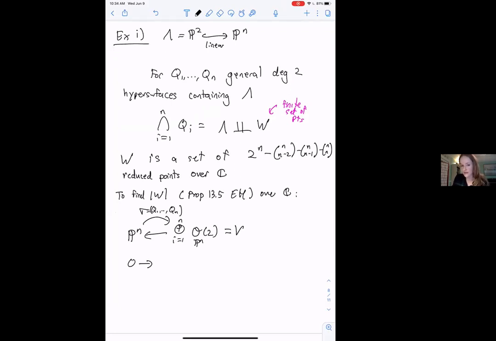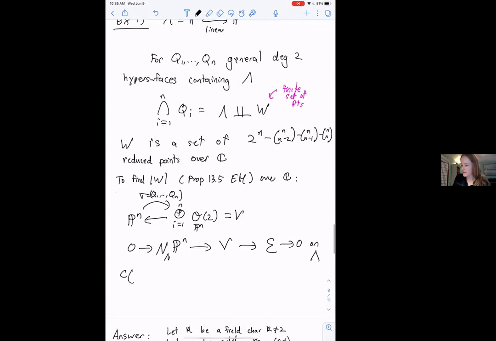And we want to know the contribution from the excess piece. The excess bundle is defined as the quotient of the normal bundle of the excess piece in P^n to V, the excess bundle on this P2. And we can figure out what the Euler number of the excess piece is, which a priori depends on sigma, but this is determined by the multiplicativity of the Chern character.